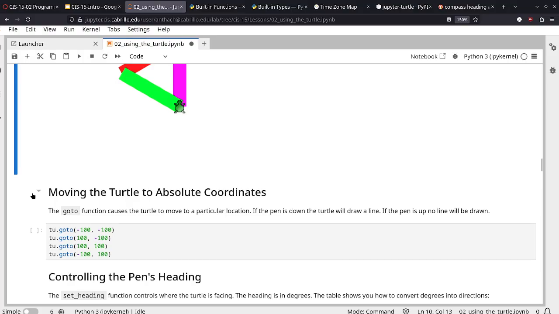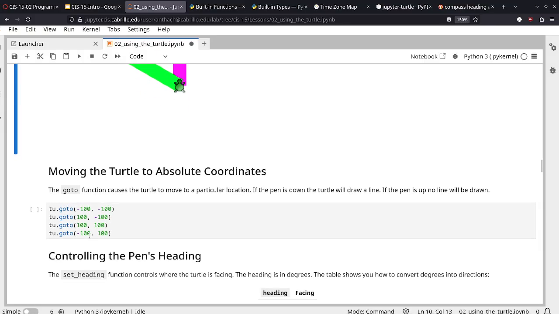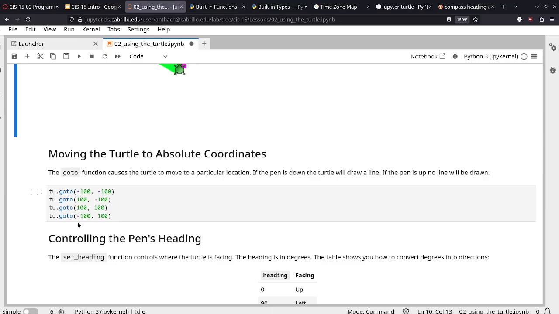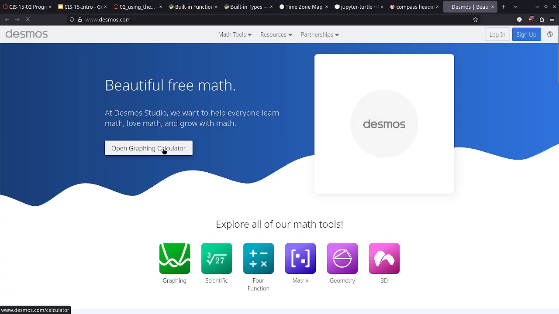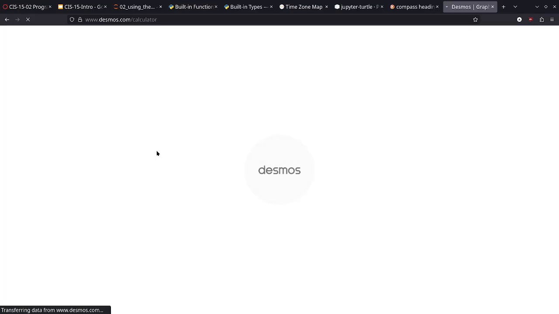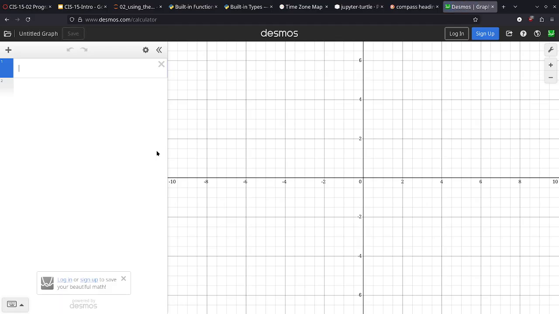So far, we've been moving it by a certain amount of pixels, but we can also use the Cartesian coordinate system. Right, for folks who have taken a math class where you've seen an x, y axes, you might have seen something like this right here. I'm just going to bring up Desmos. Has anyone here heard of Desmos? Okay. If folks are taking some class, I think it's algebra, you'll see yourself using this calculator for maybe calculating slopes, maybe to visualize certain things.